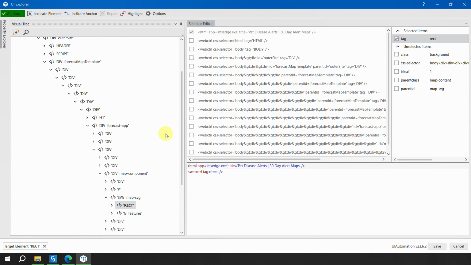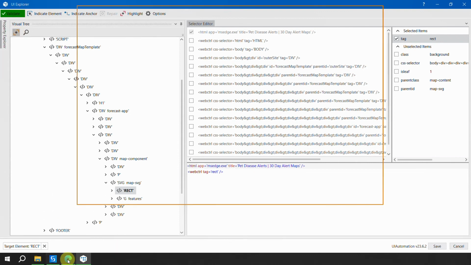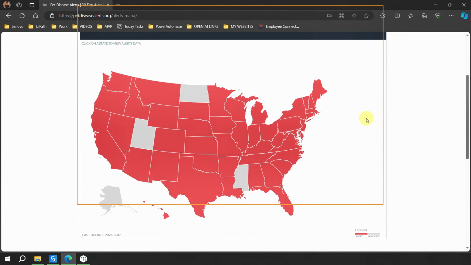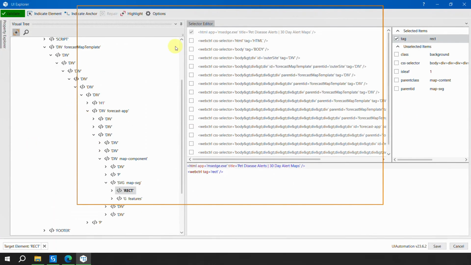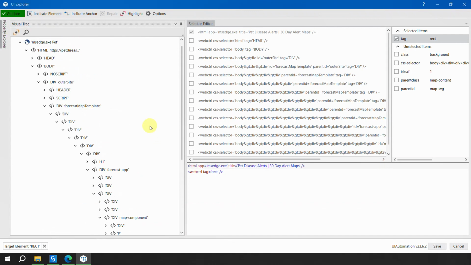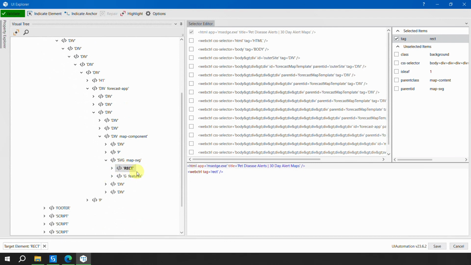So I am interested in getting those elements, right? As of now, if you see, there is this yellow button which is called enable highlighting. If I click on it, it is showing me on the web page that Mukesh, we are getting the elements from this yellow highlight, right? So in the UI Explorer on the right hand side, I can see that this is the complete HTML page, and this is the diagram which we have got. If I expand it here, it is not having anything, right? That's why when I am getting the find children, it is not giving me anything.